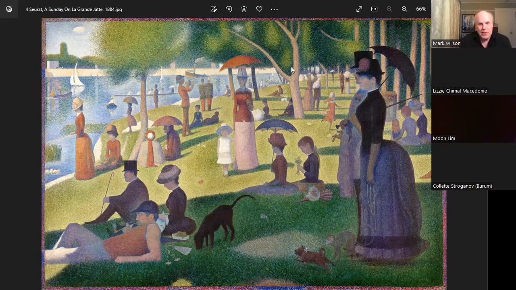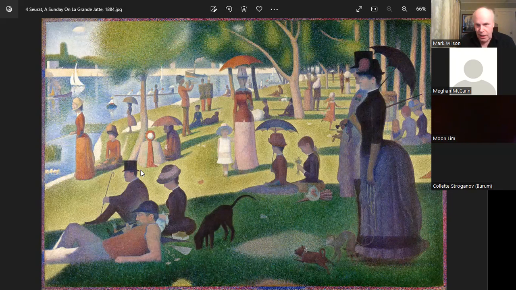It's roughly balanced, carefully so. This group here is almost the same size as this couple here. And even though they're lower than that couple, when you add in this group and the tree, and if you squint, and then the dead center is the mother with the daughter, it's roughly balanced. I'd say both left to right and top to bottom. Of course, the rhythm is obvious. The human bodies, heads, hands, umbrellas. There is no line, not a single line anywhere in this painting. None. It's all done with dots of color.